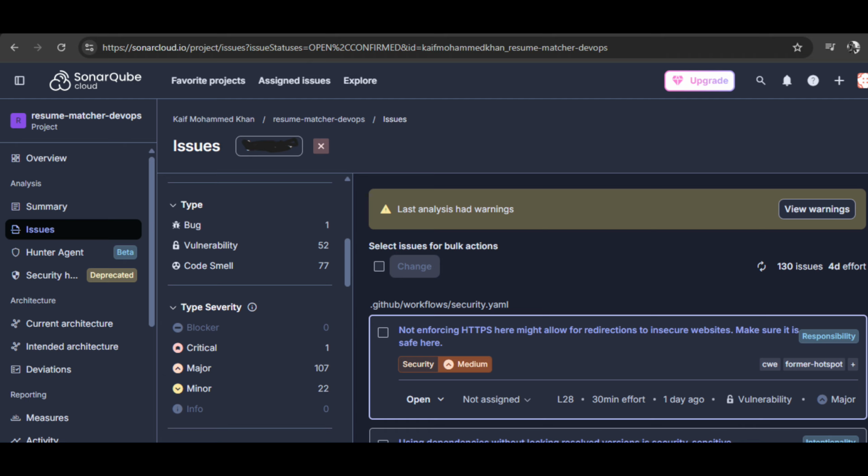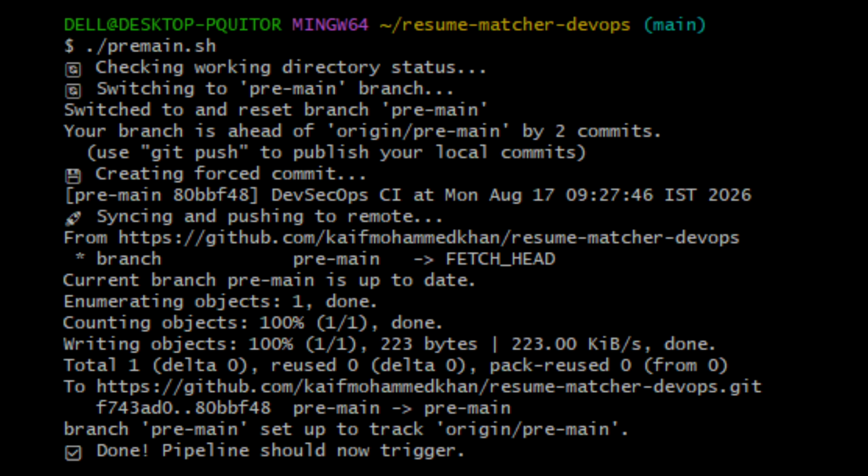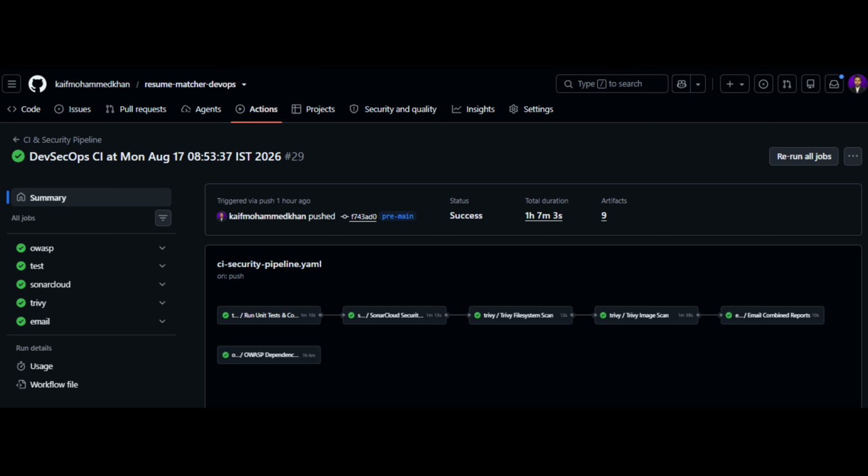Then after fixing all of those errors, bugs, and dependency issues, this was the final scan, meaning the scan that shows the fewest vulnerabilities and the least of whatever I wanted. Simply, it is like production grade. After all of those fixes, this is the final thing I consider production grade, or what I think should be pushed as the Docker image to the GitHub Container Registry. So I ran the shell script again for pre-main. Then you can observe the GitHub Actions page where the pipeline is successfully completed.